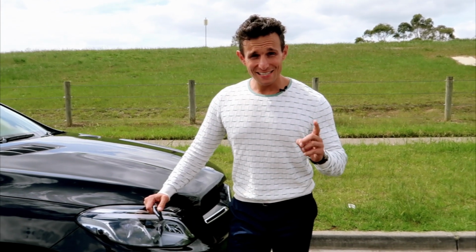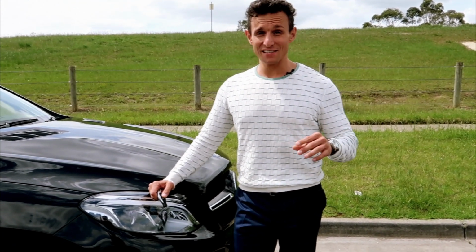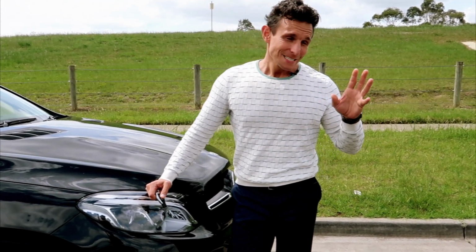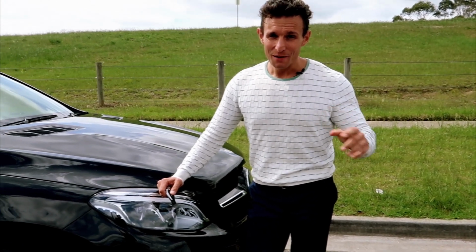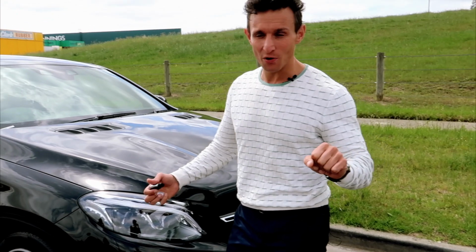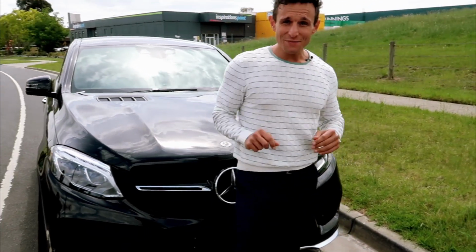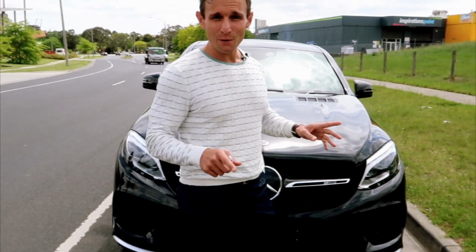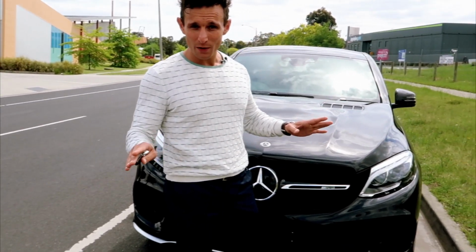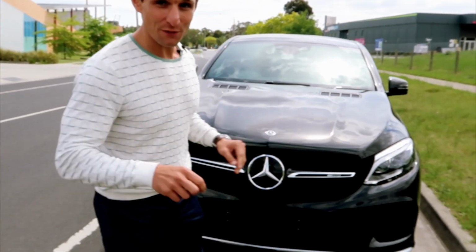The Mercedes AMG 63 collection has been sensational for the brand, and for good reason as well. It is quite expensive though. Mercedes have put in place the AMG 43 range across both the SUVs, the coupes, and the convertibles. To be honest, I've never done a content piece on one. Today we have the GLE Coupe AMG 43. Is it good? We're going to find out.